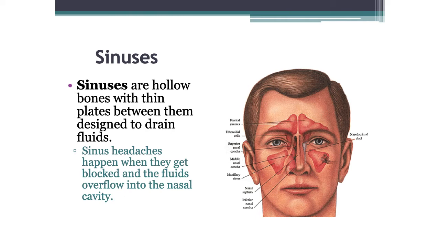Sinuses are hollow bones with thin plates between them. They're designed to drain fluids. Sinus headaches happen when they get blocked and the fluids overflow into the nasal cavity. So what happens is, if you have some kind of blockage, the fluid builds up in those sinuses and it allows bacteria to thrive and grow. And that's when you get a sinus infection.